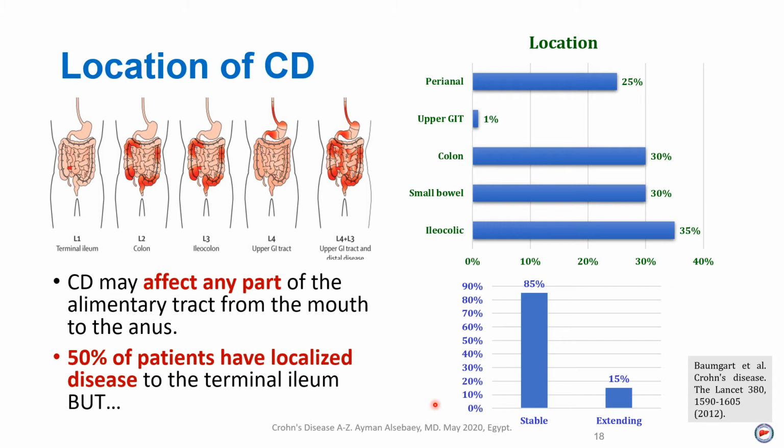In patients with upper GIT manifestation, they found that at a certain point of time they will have ileocecal disease, but it may occur in the GIT, in the upper GIT before the ileocecal valve. So the diagnosis will be challenging. If you have a case with ileocecal Crohn's disease in diagnosis, you will be lucky. But in the other parts, they will need more effort and they will be challenging.